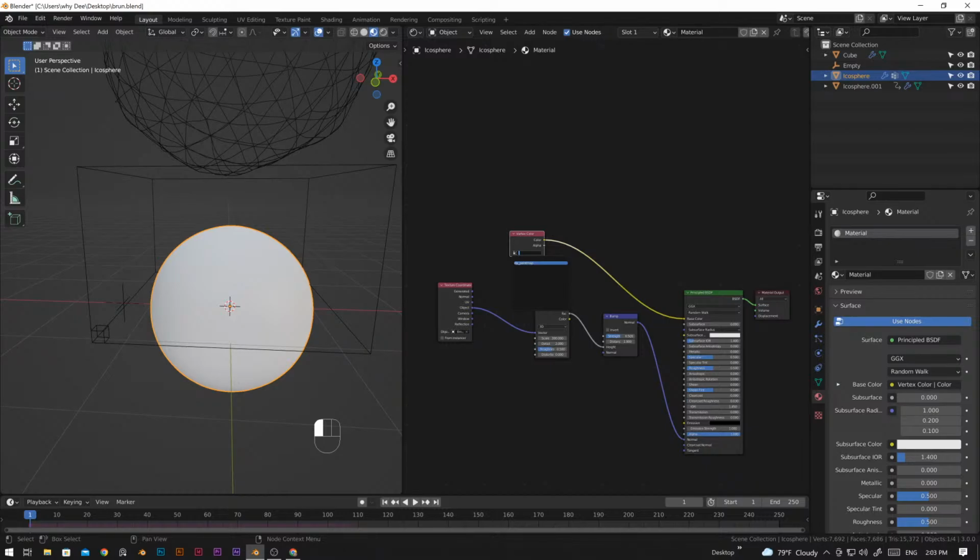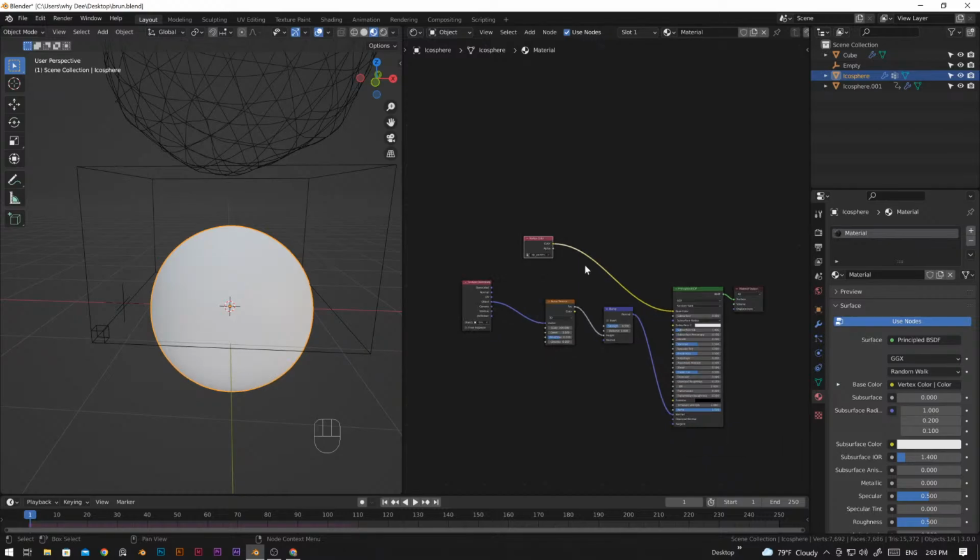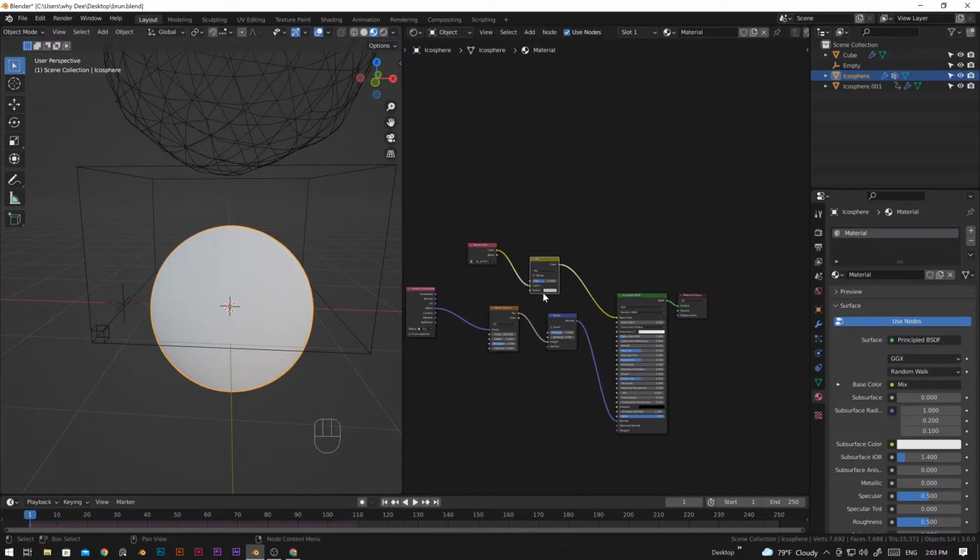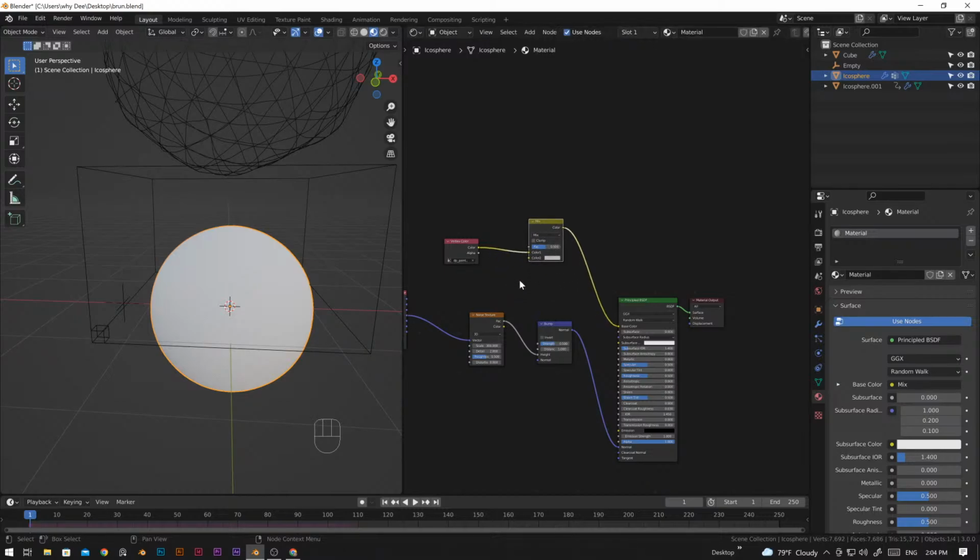Select the vertex group as DP paint map, and we need some color node. So Shift A, go to color, and let's go to mix RGB and drop this between the two nodes. And let's change this mix to multiply, and let's add a factor value of 2.